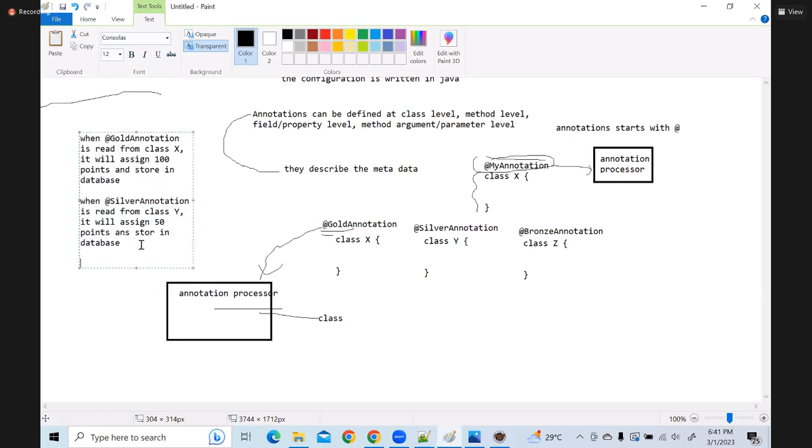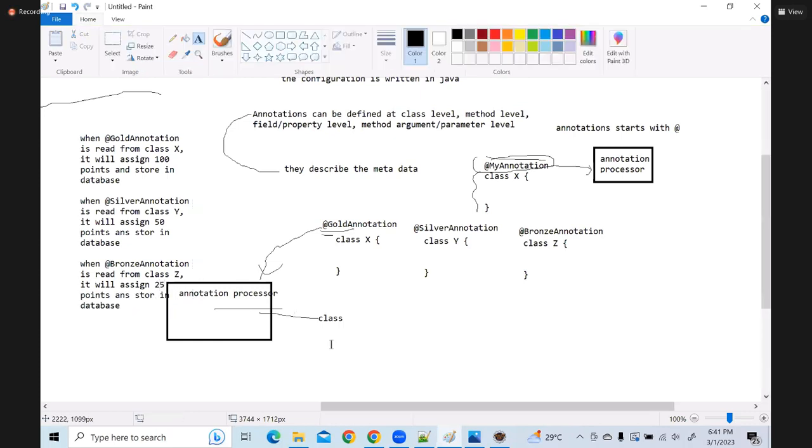Similarly, when the bronze annotation is read from class Z, it will assign 25 points.